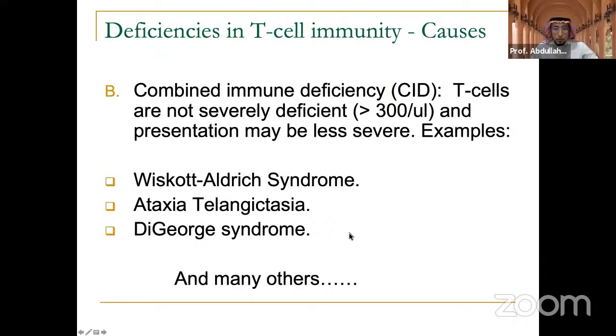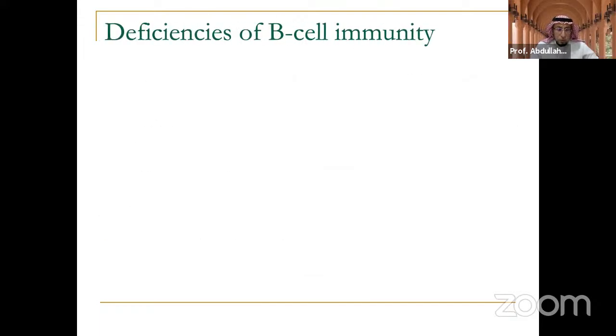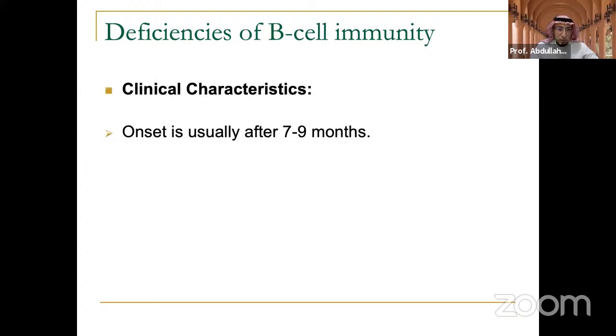The other form of T cell defect is combined immune deficiency. So again, combined T and B cell defect, but it doesn't fit the definition of SCID, though it may behave clinically very similar to SCID. The main difference is that the T cell number is not low. There are many tens of examples in this category. Famous examples are Wiskott-Aldrich syndrome, ataxia telangiectasia, IPEX syndrome, and many others. There are currently more than 450 different genetic defects in the immune system that may be associated with inborn errors of immunity. Now let's move to defects in B cells.